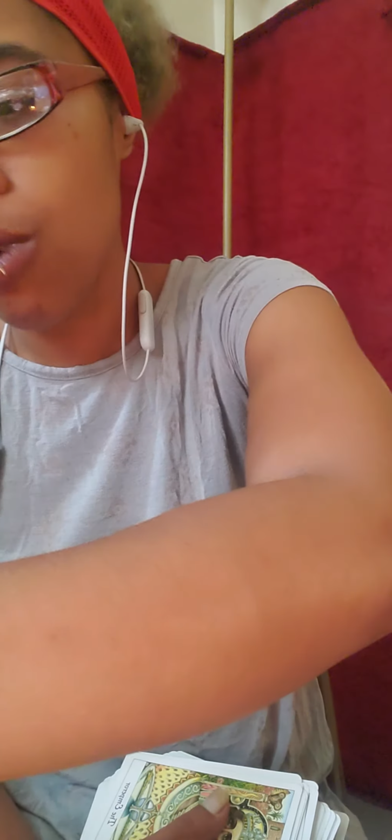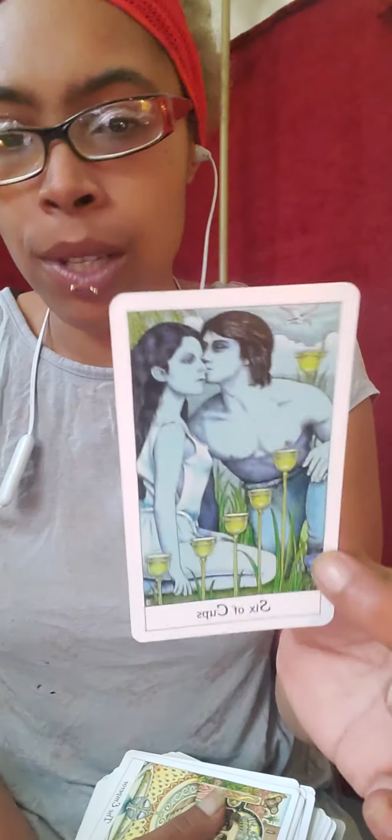of Wands, Six of Cups, I don't want what the past had to offer. I don't want whatever we was doing in the past. I don't want that. I don't want what I've had in the past. I want something stable. I want something heavy. I want something I can build upon. I want something I can commit to, invest in. I want a commitment, okay? I don't want to be disappointed like I was in the past.